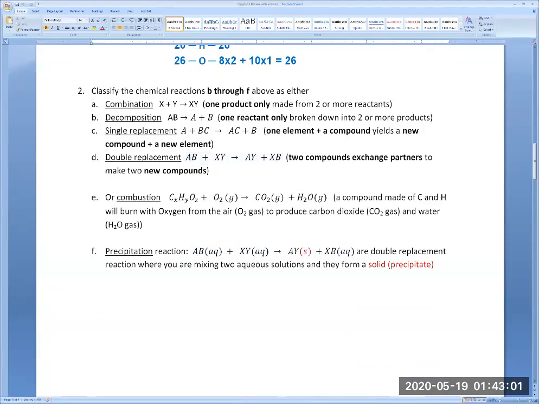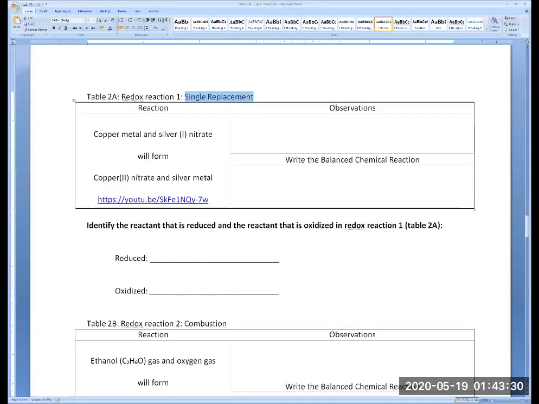are such that you start with one element, A, plus a compound, BC, and there is an exchange here, but because there are only 3 types of element, you will get a new element and then a new compound, right? So again, there is some kind of exchange happening. And so here you're given the product formulas because this is a transfer of electrons.